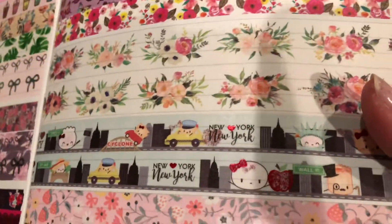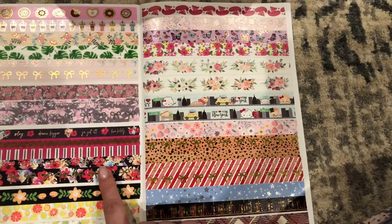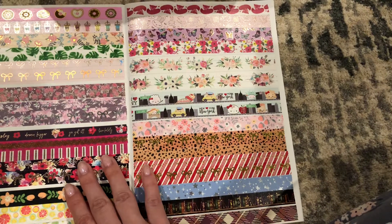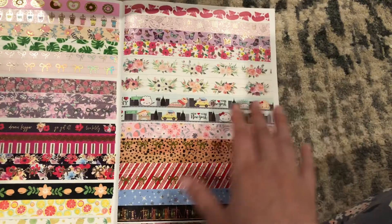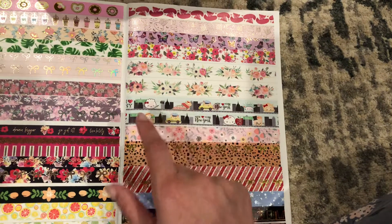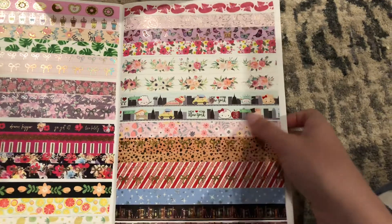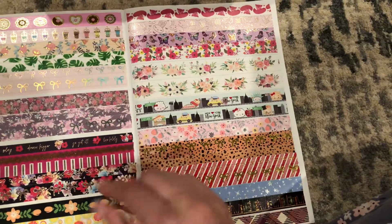I have tapes like this — this is from Wonton in a Million and I absolutely love this tape. However, it's had issues with the foiling since the day I got it. I took it out of the package, went to swatch it right away and this is what I was dealing with. Every other tape I've ever bought from this company has been flawless and I don't know why I didn't just send it back. But I can dedicate a couple rows in a notebook to a swatch, really the full pattern repeat, and I can come back and visit it and love it. This is really the most I was ever going to use of that tape because of the foiling issues.